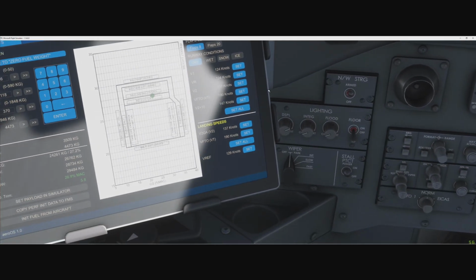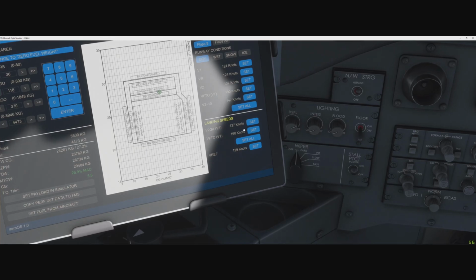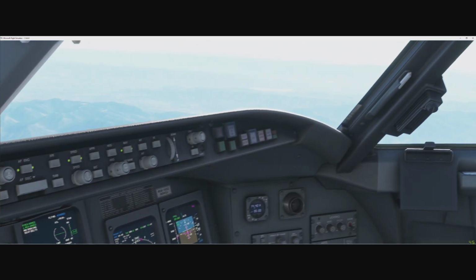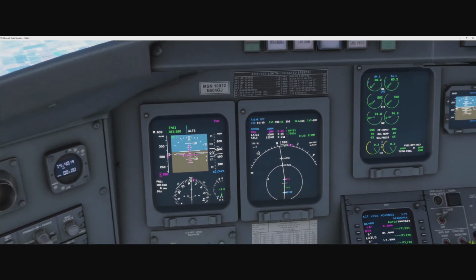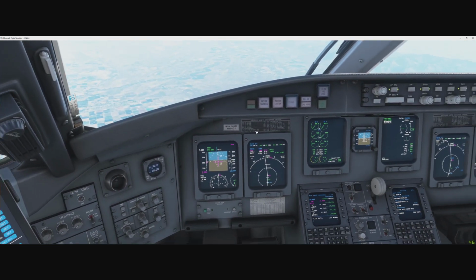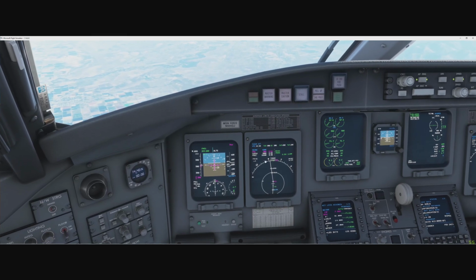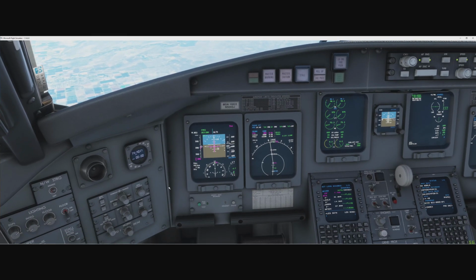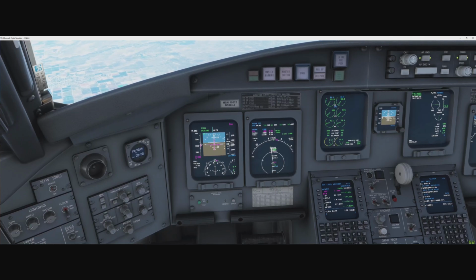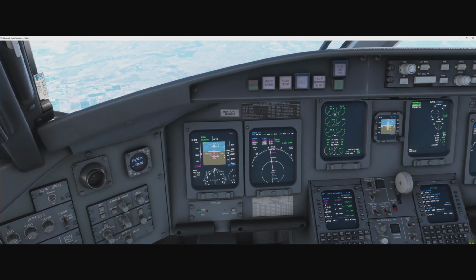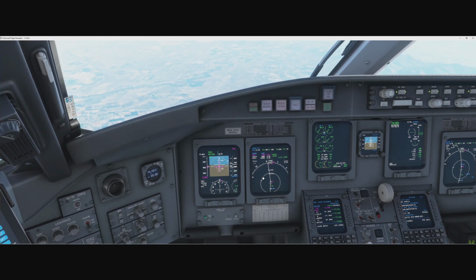Now, if we go back to our performance setting, we are going to land at around 129 knots. So we are going to need full flaps probably to land. We're pretty light on fuel. And we're still descending at the rate we wanted to. Our line is still around spec. Life is beautiful. Descending at 3,000 feet per minute.